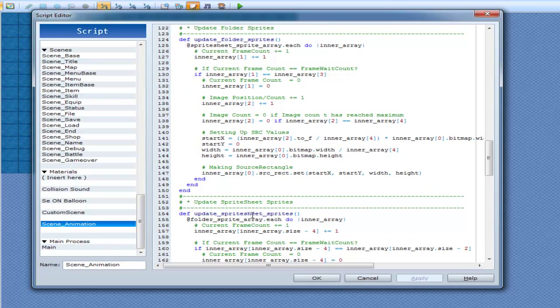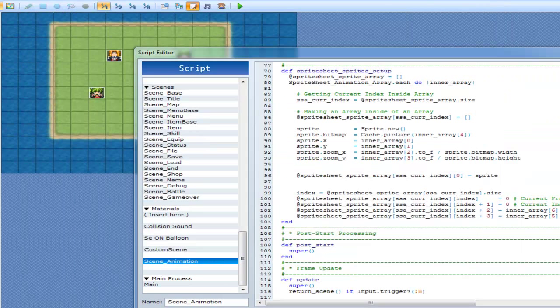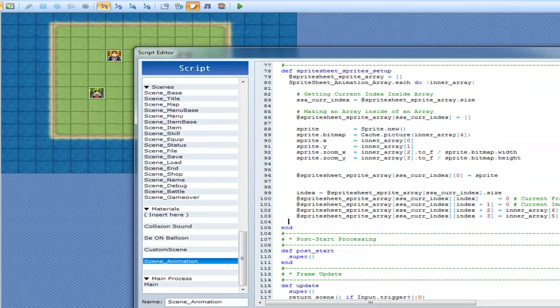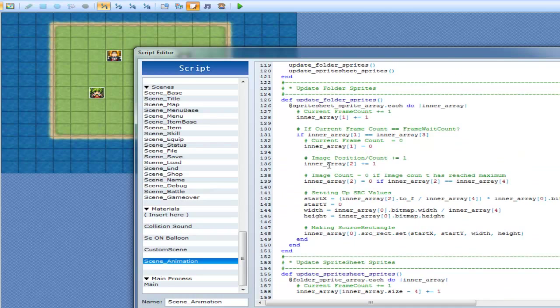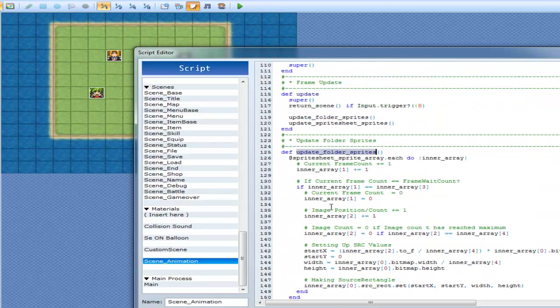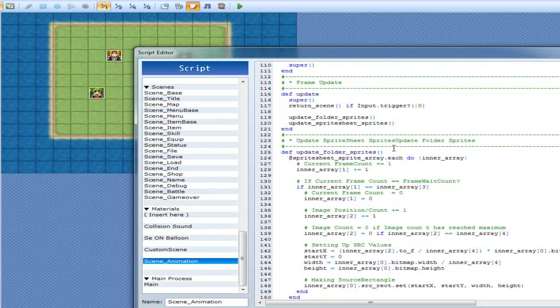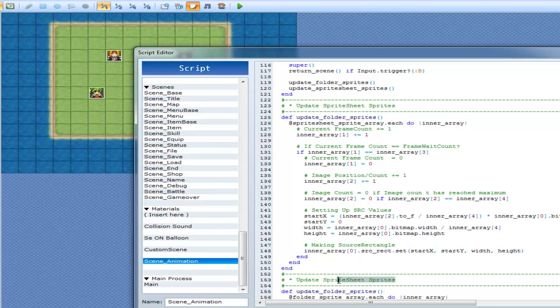I think I might have mixed these up, but that shouldn't cause that problem. Hang on. Okay. Yeah, because each do, all that stuff kinda slipped my mind. Anyway, I should fix these up. So this is actually now sprite sheet instead of folder. Gotta fix them up.